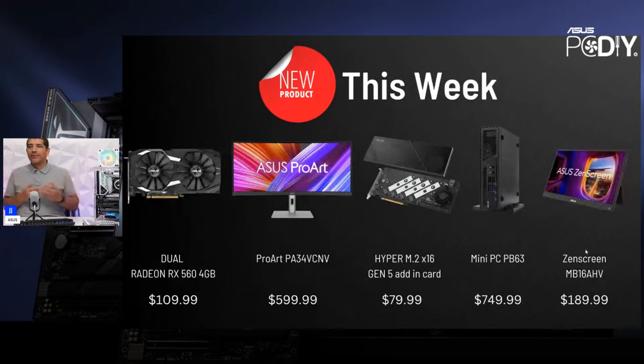The GPU, I don't actually think I need to really refresh this GPU. I think it's pretty straightforward. This is just a refresh to solidify this market option. So I'm not going to highlight it too much. But if you guys are looking for just an entry basic graphics card, of course, this is going to be much faster than an integrated iGPU. We are refreshing our current dual RX 5600 that we have available. So just FYI, it's available there.